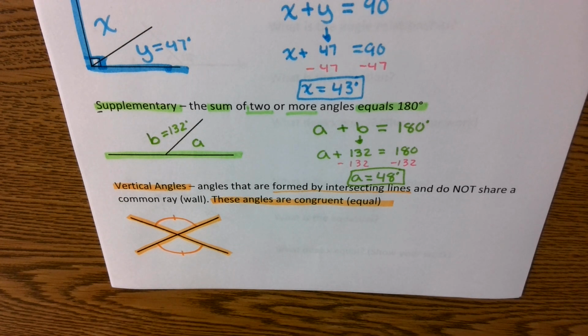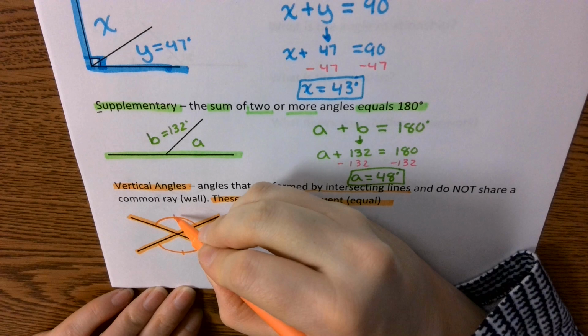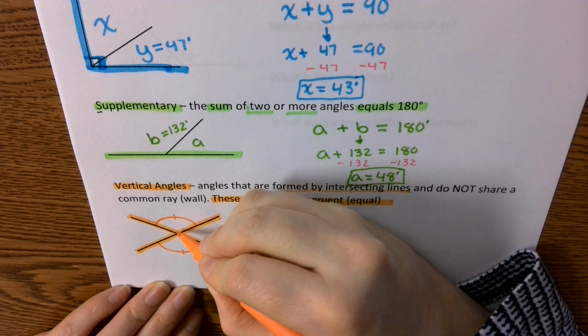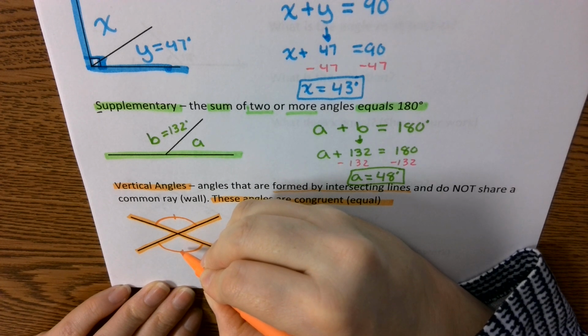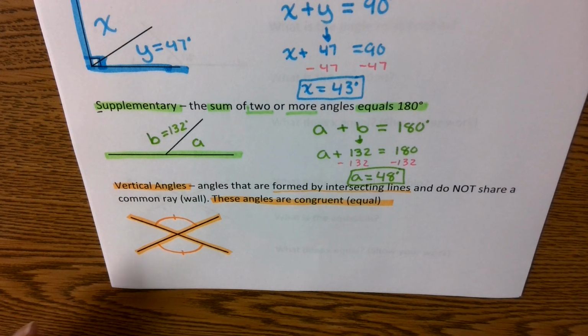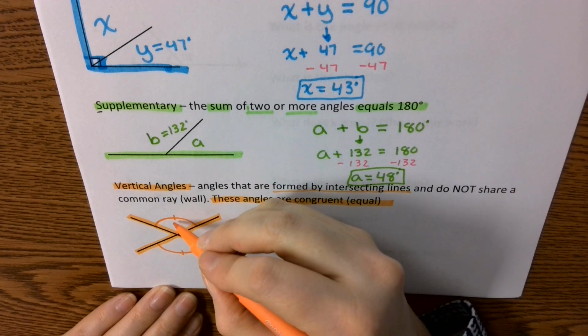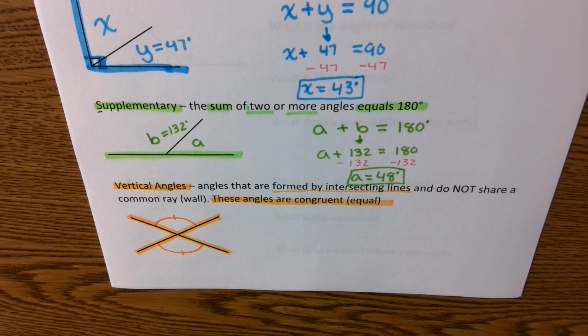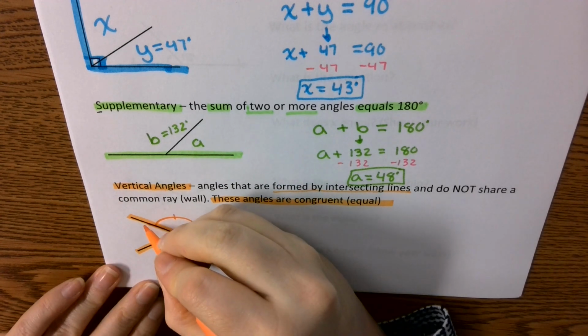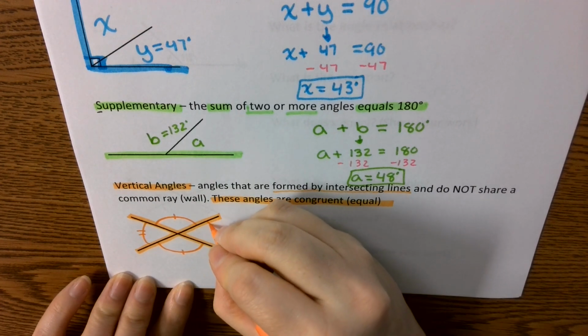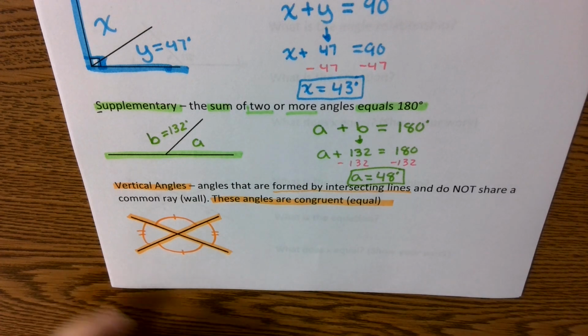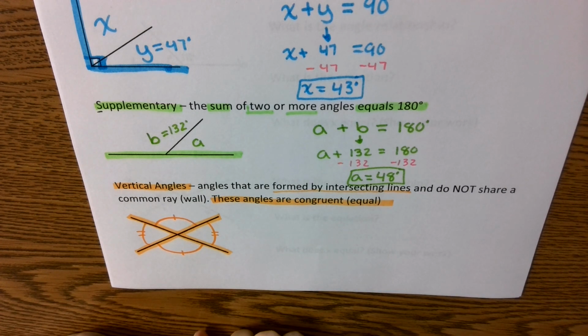What I mean by directly across is if I'm inside of this angle and I create a straight line that goes to the vertex or the center point of those intersecting lines and continue going in a straight path, I will be at its vertical relationship. I cannot curve in order to get to another angle. It has to create a straight, direct path across through the vertex to get to its vertical angle relationship. That means also that the angle right here on this left side, which I'm going to put a double knot in, is congruent or vertical to the angle over here on the right side. They are also vertical angle pairs.